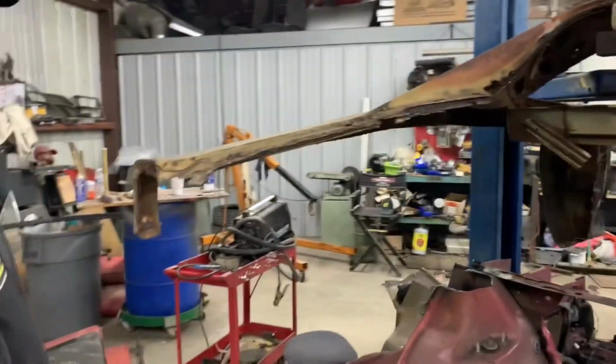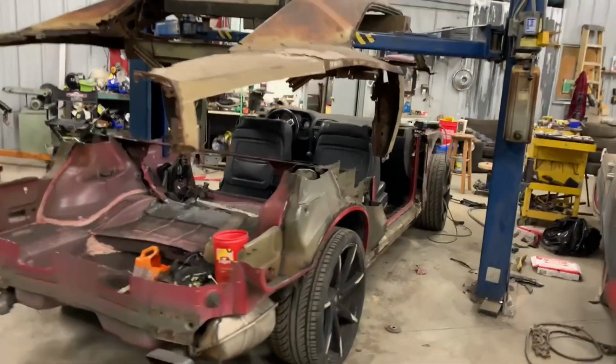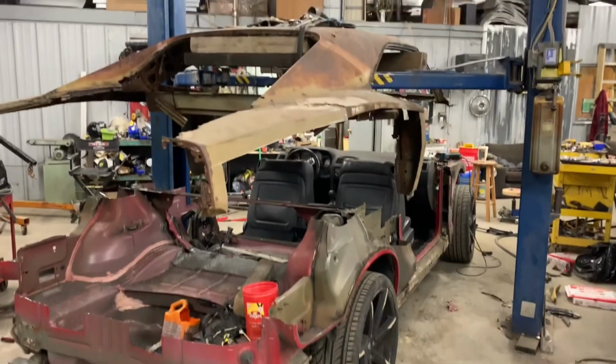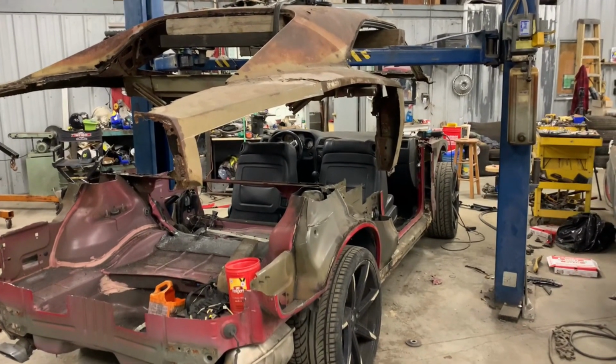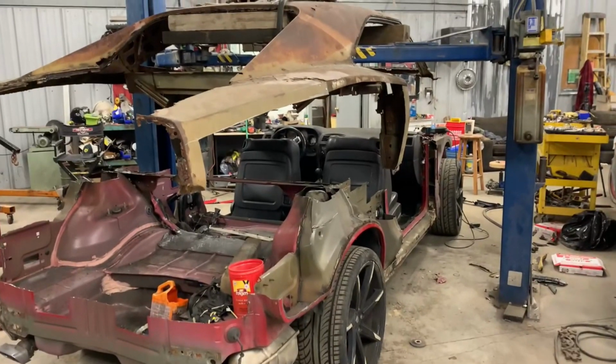Our goal this week is going to be to drop this down and tack it in on the donor body, and get it down low enough, because that's the trick. We don't want it sitting up too high, otherwise it'll look like some sort of weird off-road thing. Mad Max. All right. Well, let's get to it.